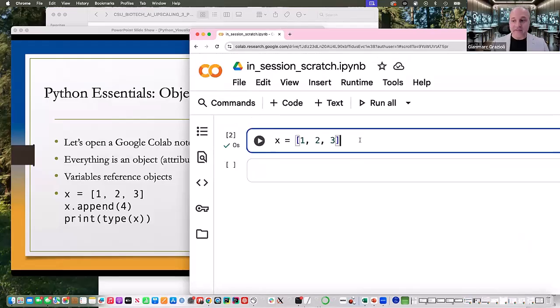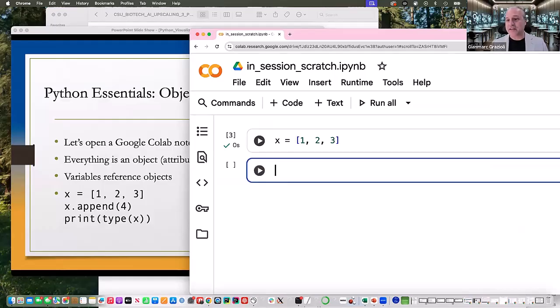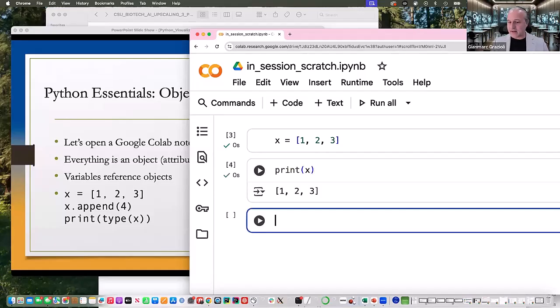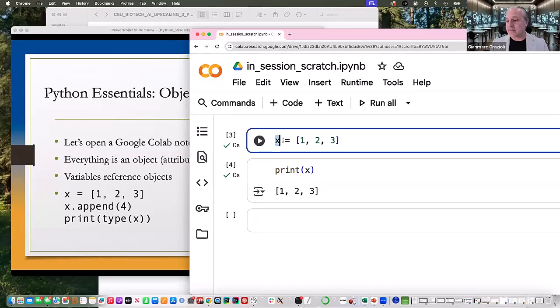Okay, so by having x equals square brackets, and then a bunch of these numbers here, if I hit Shift Enter, that executes that cell. And once it's executed, now the Colab notebook knows that x has been defined, right? So if I print x, there it is. But another thing I can do, as I mentioned, there's all these objects in Python, right? Python's an object-oriented language. So is x an object? Yes, it is. x is an object and it's a list.